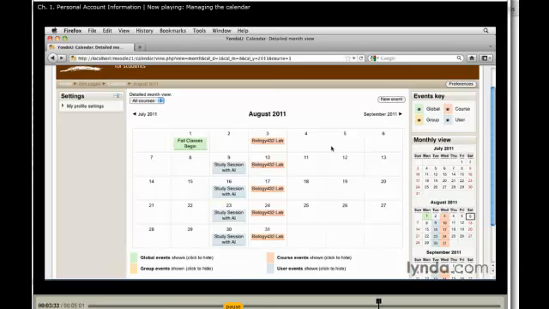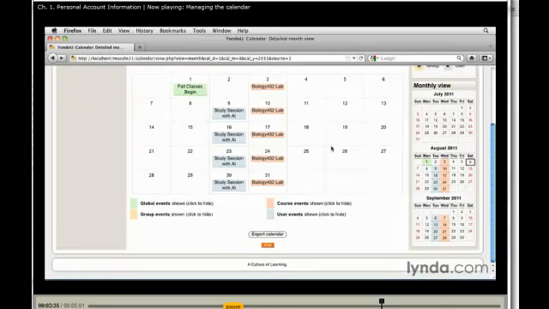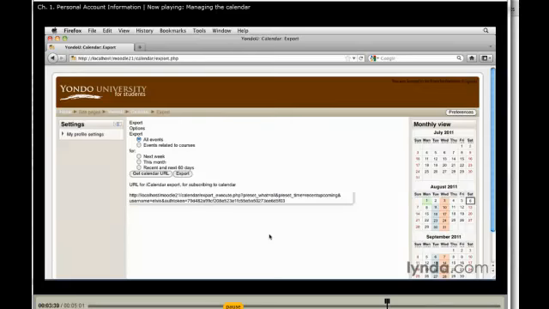The final thing to have a look at is if you scroll all the way down to the bottom of your calendar, there's an option for Export Calendar. Go ahead and click on the button for Export Calendar. Now you can have your calendar exported out. So if you use another calendaring program such as Outlook or iCal, you can choose to have all events exported from your calendar. You can choose Recent and Next 60 Days, and then hit Export. It'll export out a file that you can then import directly into iCal or into Outlook, and it will have the next 60 days worth of your calendar.